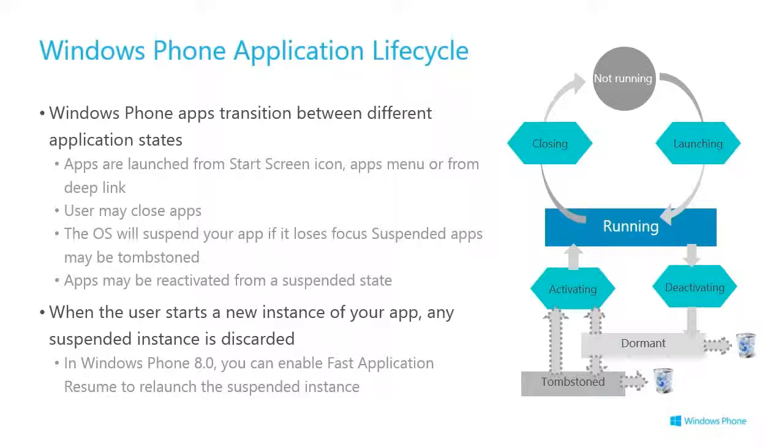Now, while we're in that running state, if the running app loses focus by the user starting another app, getting an interruption such as a phone call, or the lock screen coming up after a period of inactivity, then the app is suspended, which means for us being made dormant. Dormant apps are cached for fast reactivation. If the cache becomes exhausted, then a dormant app may become tombstoned. So from here you've gone from the dormant box down to a tombstone state. Apps may be resumed from either a dormant or a tombstone state, but depending on how you're being resumed, you as the developer have more or less work to do. And this is really what this session is all about.